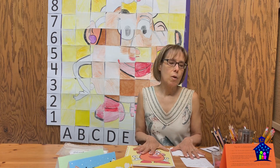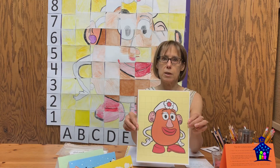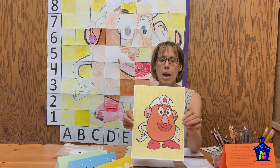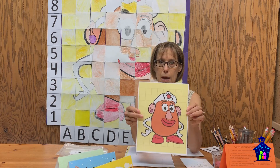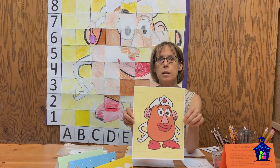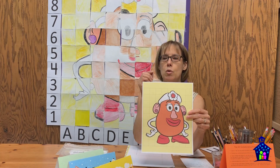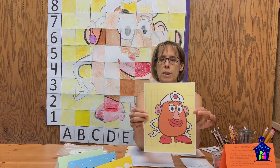The first thing you need to do is make a copy of Mrs. Potato Head — she's included in the lesson plan. I like to copy her on cardstock; it's a little thicker and nicer to work with. When you copy her, use actual size. If you print to fit it will work, but the tiles — these one-inch by one-inch squares — will shrink just a little bit. I prefer them to be exactly one inch by one inch.